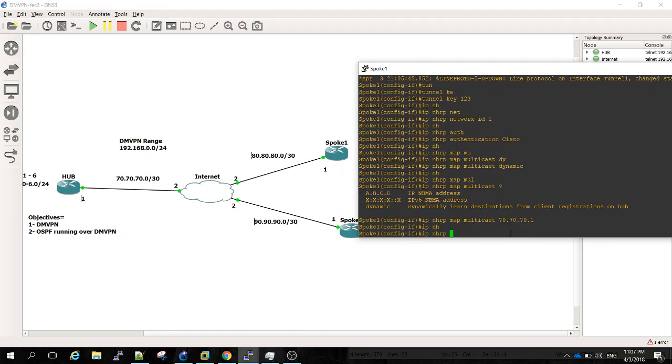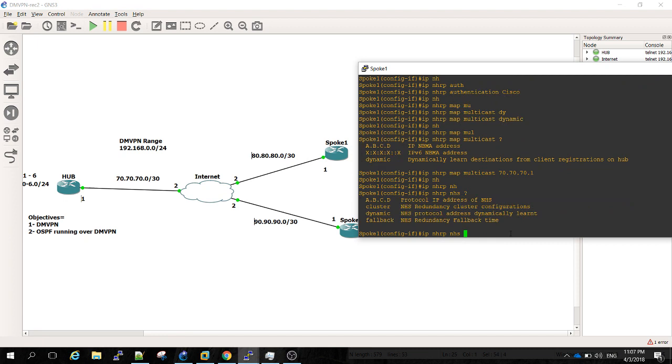Then IP NHRP NHS, we will introduce the NHS to our router, spoke 1. We will tell it who the NHS server is, which is our hub, and this is a very delicate and important point: you have to use the private IP address of the tunnel, not the NBMA address.